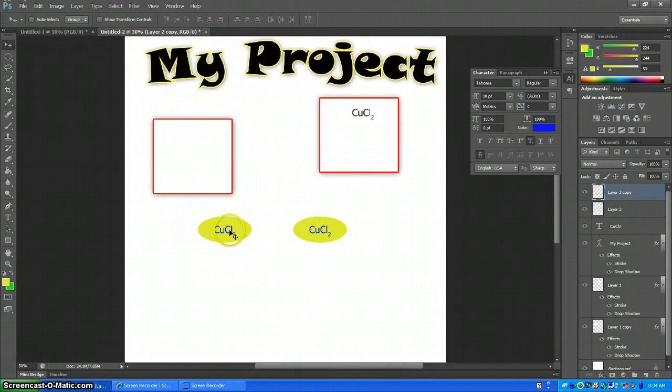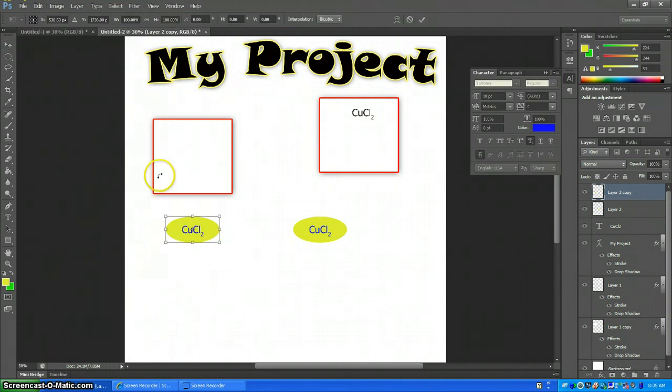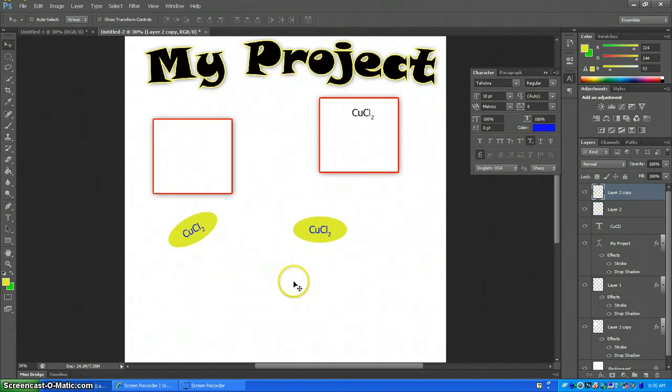Now the final step I'm going to show you, and then we'll be done today, is if I wanted to make this thing spin a little bit. Maybe I don't like the orientation. If I go up to Edit, Transform, I will be able to rotate it, or do anything I want to it really, but I'm going to choose Rotate. Now see this line that's still around it? I need to get rid of that, and the only way to do that is by hitting the Enter key on your keyboard. So when you hit Enter, now you have a rotated shape.